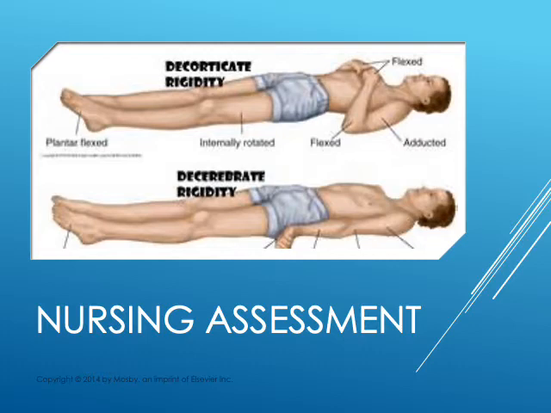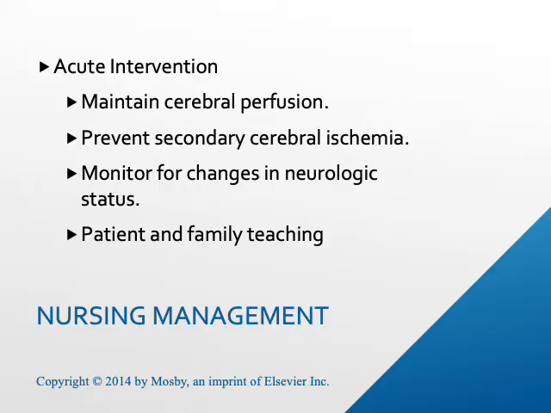Decorticate posture is abnormal, and again, bent stiff arms to the core, they're clenched. It's a sign of damage to the nerve pathway between the brain and the spinal cord, but again, not as bad as decerebrate. Decerebrate is extension. The muscles are tightened and held rigidly, and it usually means really severe brain damage.